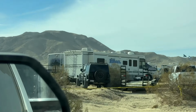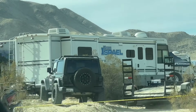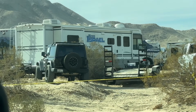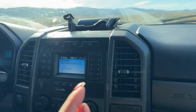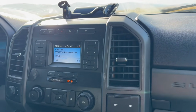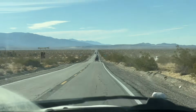And so something really cool, there's a team here all the way from Israel, guys. They send their, I think it's a 4800 class car here, and it's awesome. So, whoop, love that. So 4:04, that's Mountain Time. So it's really 3:04 California time, Pacific Standard Time. So about a little tiny bit over an hour to get out on the road from Hammertown. That's in Johnson Valley, of course.